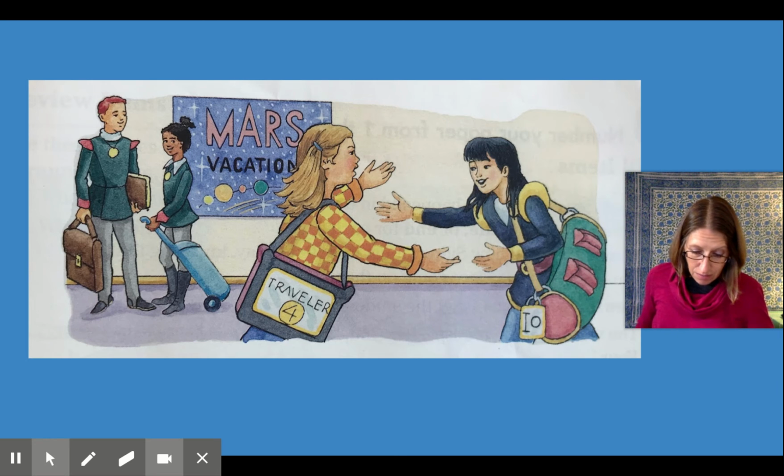So remember, Sydney was the girl who sat behind Wendy during the test. And if her name is not on the list, that means she doesn't get to go on the trip. For a moment, Wendy felt sad, remembering how Sydney looked after the test. Wendy imagined how Sydney must have felt today, knowing that the other students were going on the trip. Can you imagine what that would have felt like?